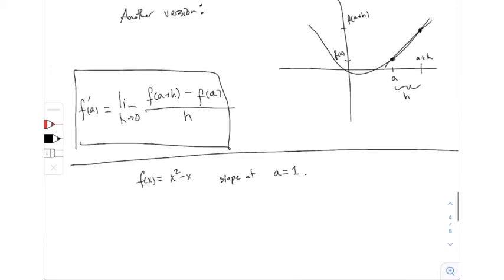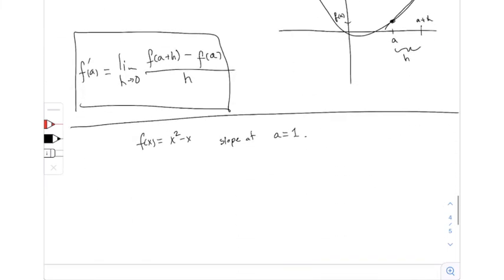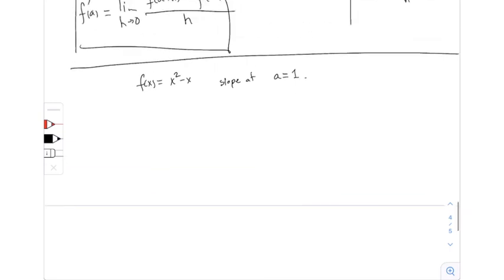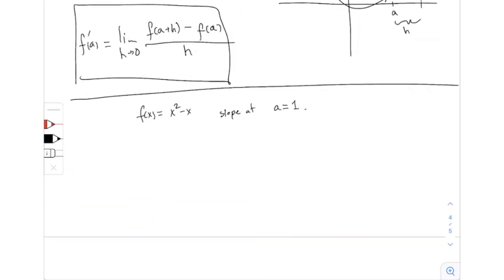when we did it the other way. That's where it was, right? Yeah, at a equals 1. Okay, I'm going to use this formula, though, the one which you see presently in the box. So it is f prime of 1, that means the slope of the tangent line when x equals 1, is, I'm going to write this, lim h goes to 0, f of 1 plus h, I use a equals 1, minus f of 1, divided by h. All right? We're going to plug everything in, simplify as much as we can, eventually take the limit by plugging in h equals 0. Let's see how we do.